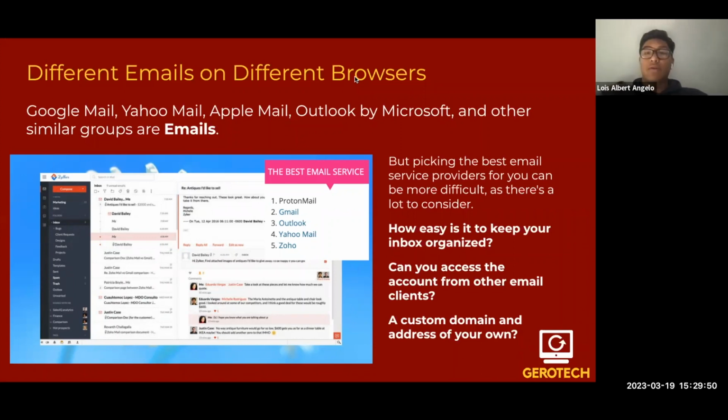For emails, certain questions to ask yourself: is it easy to maintain my inbox? Can I access the account from other email clients? Google Chrome has an option where you can go between different Gmail accounts. For me, as a graduating USC student, I have to start migrating all my emails over into my personal email account before my USC email is shut down. Because my personal email account is also a Gmail account, I can forward a lot of the emails intended for my USC email, and they'll automatically go straight to my personal email. That's because they're both on Gmail and it's easy to transfer documents that way.